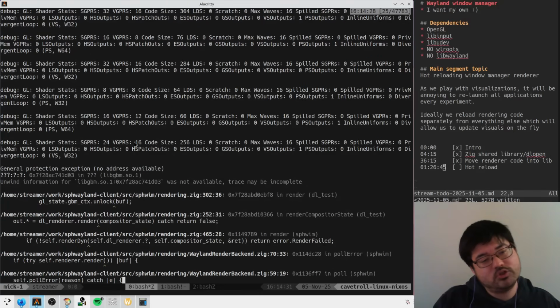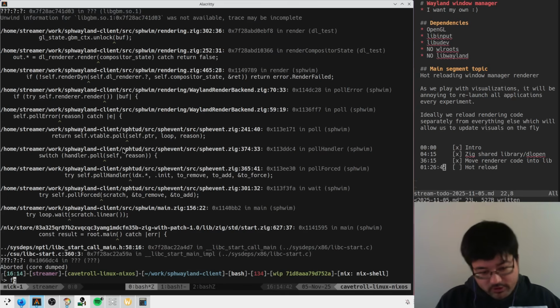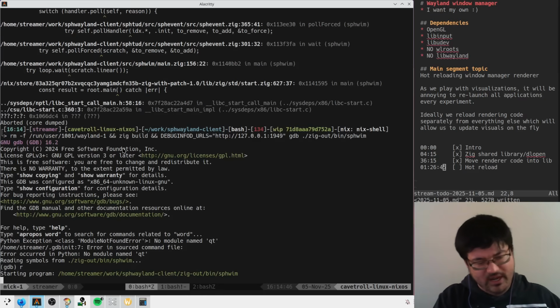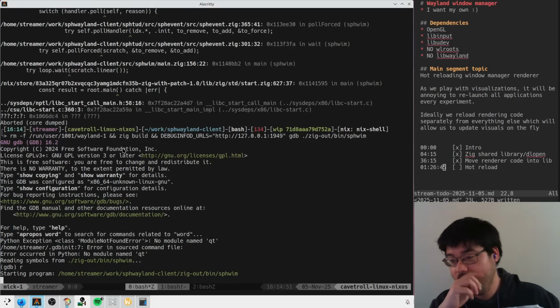But here he's trying to call a GBM function. And maybe that didn't load. So this is like with no hot reloading now, just trying to go over the API boundary is failing now because we weren't actually calling the right function before, which is very funny.